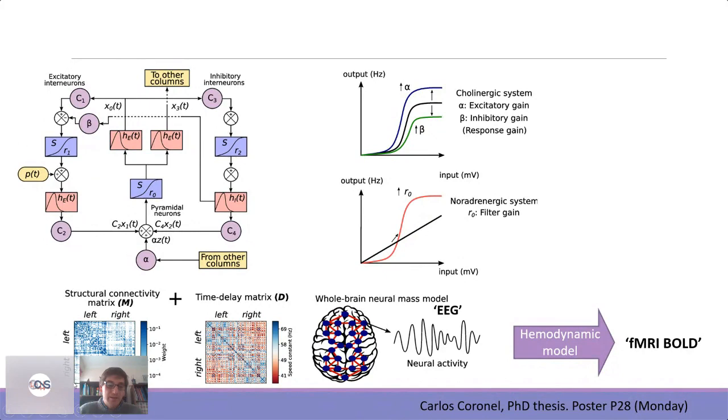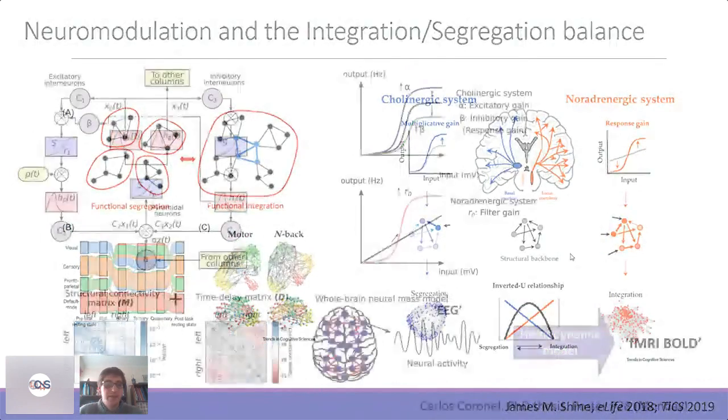We have many brain areas connected by empirical structural connectivity, and there is also a matrix of time delays. So we have this whole-brain neural mass model. And the neuromodulation by noradrenergic or cholinergic circuits is represented here by alpha and beta, for the case of the cholinergic. There are two ways, very well documented, actually many ways, that the cholinergic system acts, but these are probably the two most important, or the ones that have got more attention. One is that it increases the gain of how each column senses the input from other columns. And there is another one that we included, which is not present in previous models, nor in the work by James McChain here.